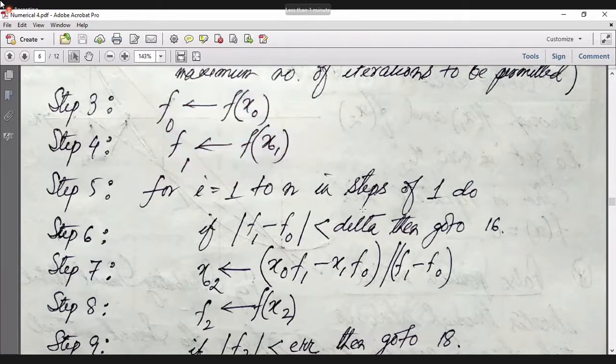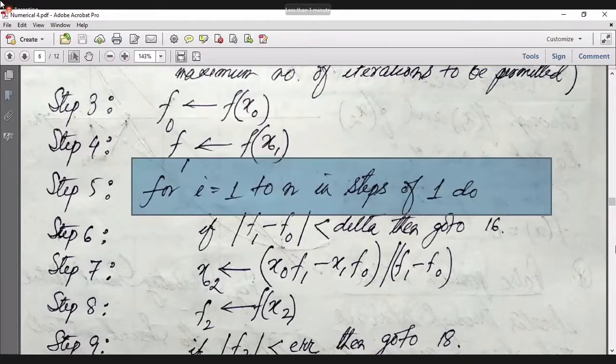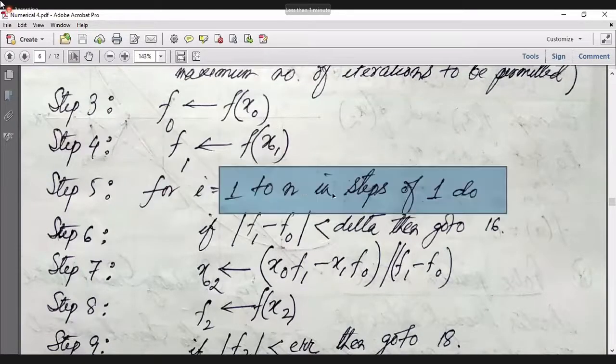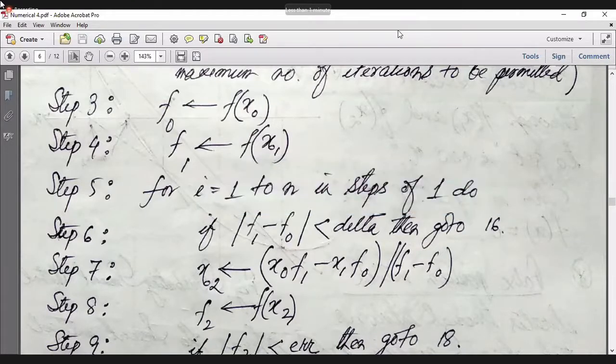I told you that this second method may not include the root, so it is necessary to put a loop limit, because if we cannot converge to the root, then we can come out from this loop automatically. So, let us say, suppose we assign n equal to 20. Okay, let me come again after this one. My time is over.